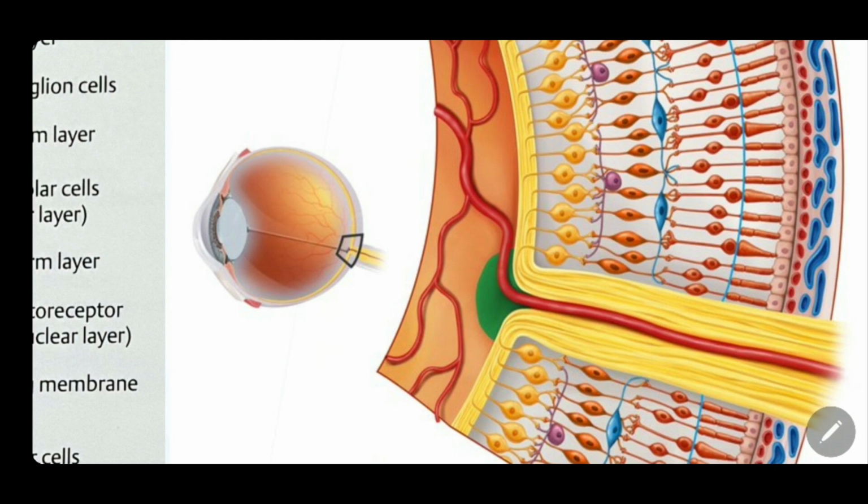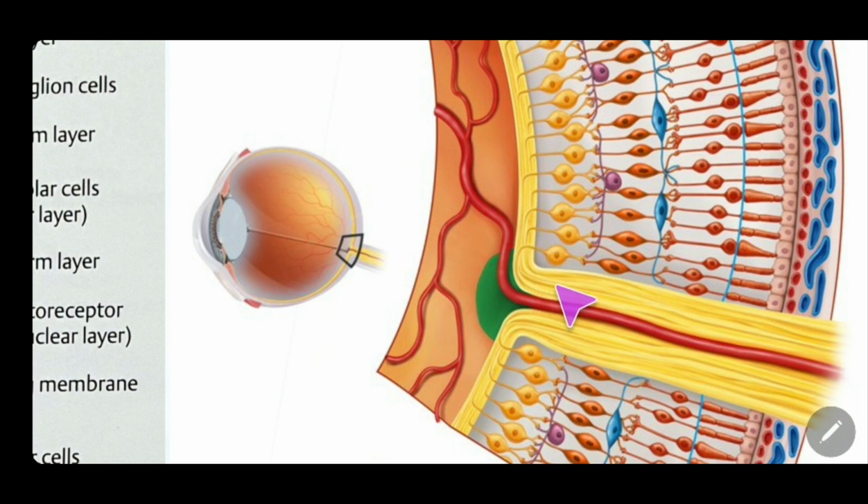So these fibers, the macular fibers, they run in the center of the optic nerve, while the fibers from the peripheral retina, they run in the periphery of the optic nerve. Now, can you imagine, fibers from the center of the retina should pass actually into the center of the optic nerve, and fibers from the periphery of the retina should pass into the periphery of the optic nerve. How will this happen? Okay. So, can you see this?